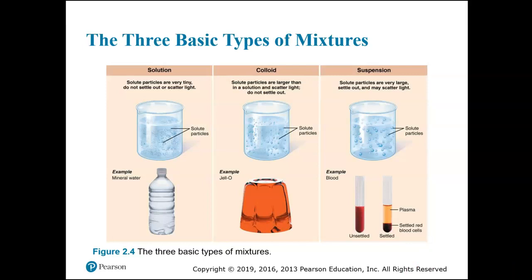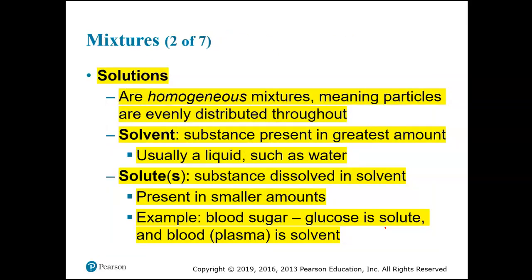And actually they're saying that blood is a suspension and not a colloid. I'm sorry about that. Because the particles in blood will settle out if you run them through a centrifuge, which spins the blood and causes the heavier red blood cells to settle at the bottom of the tube. So that means it's a suspension. If it was a colloid, then the particles would not settle out. So we'll start with slide number 33 in the next recording.